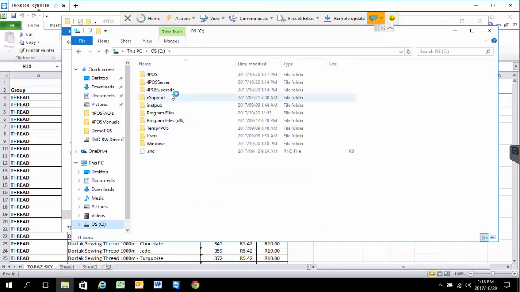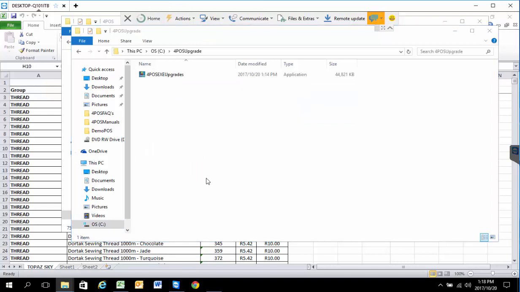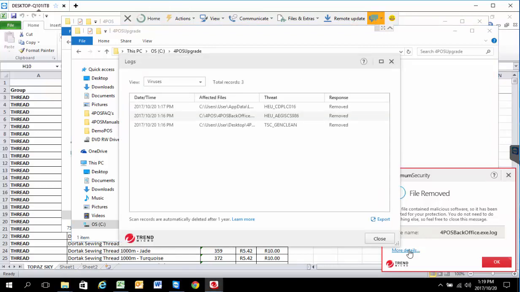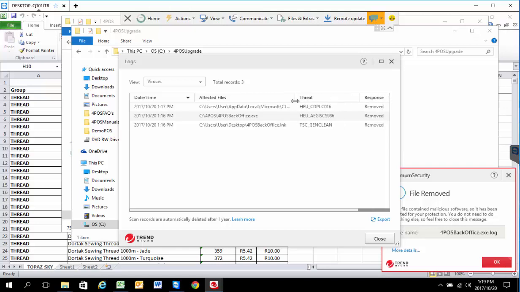What I wanted to show you earlier is where the file is being stored once you've downloaded it. You can see the file is over there. And now it's again blocked a file, back office exe log. That's a log file. I have no idea why it would want to block it and remove it, and I really don't understand the logic of some of these programs. It also says now that it's just removed that program. Well, definitely don't want to do that.